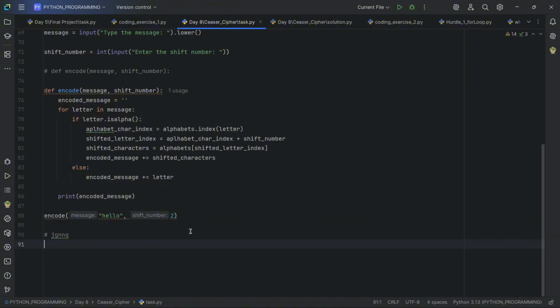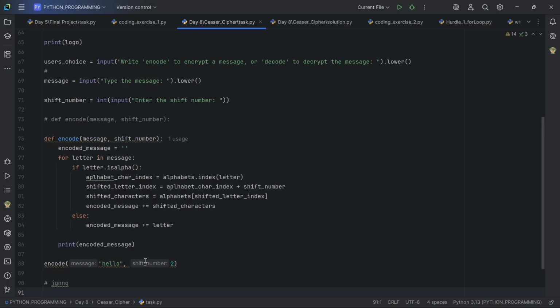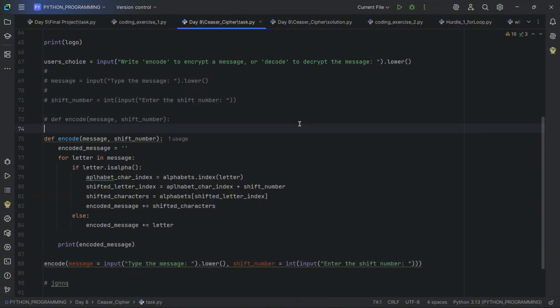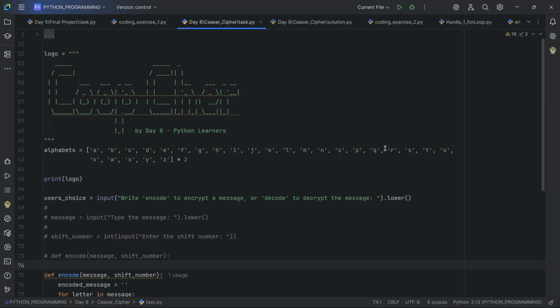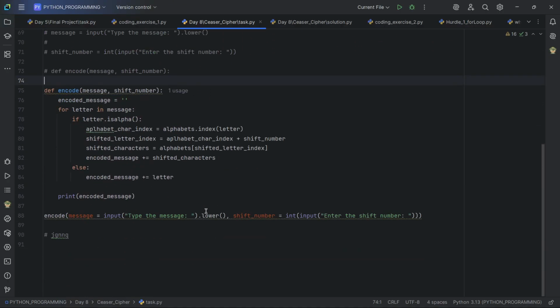So we had encoded. But guys, what is the problem here? Is that if we cannot make it dynamic, let's say I want to pass the message in here, then hold on. How about we do this? Let's just run it. BC child. Okay, it's working. Great. Now for the decode, all we need to do is turn it into a negative sign.